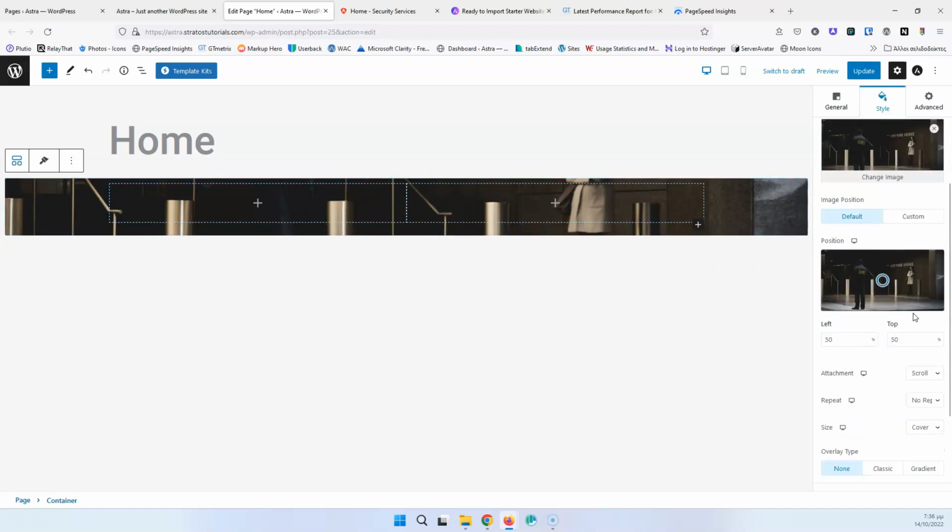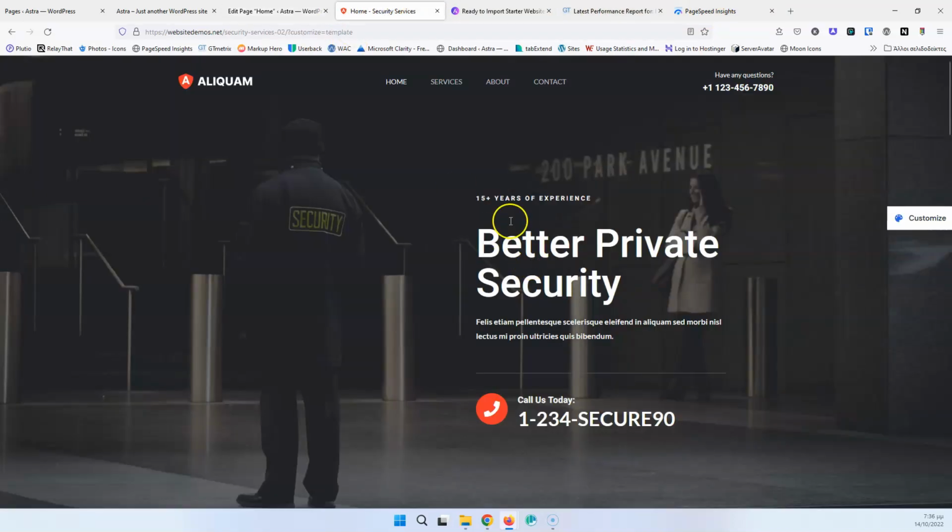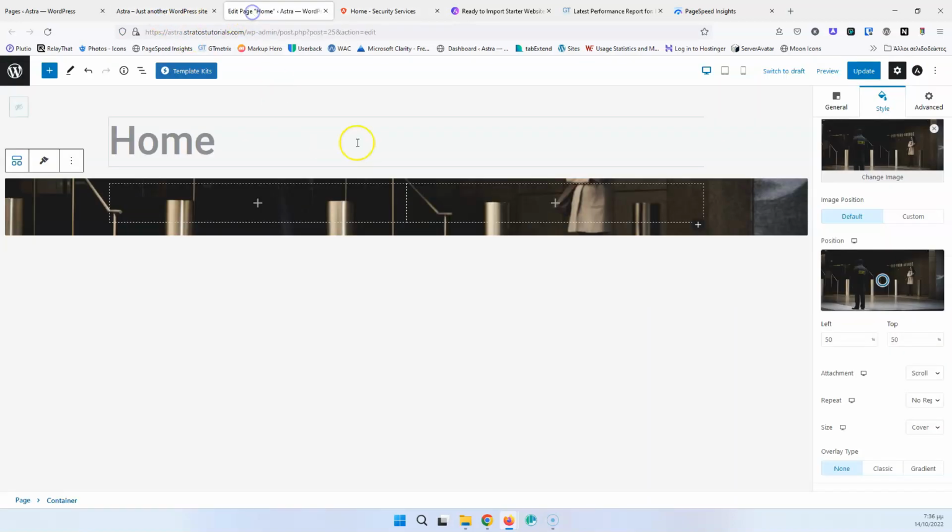For the settings, as you can see, we have some position inside here. I'm not going to do those settings right now. Let's go first and take the text. So we have something like that, 15 years of experience, and I'm not going to check which HTML element it is. It's H1, H2, I don't really care. I'm not going to do everything pixel perfect as we said. This is a tutorial to understand how to use Spectra.